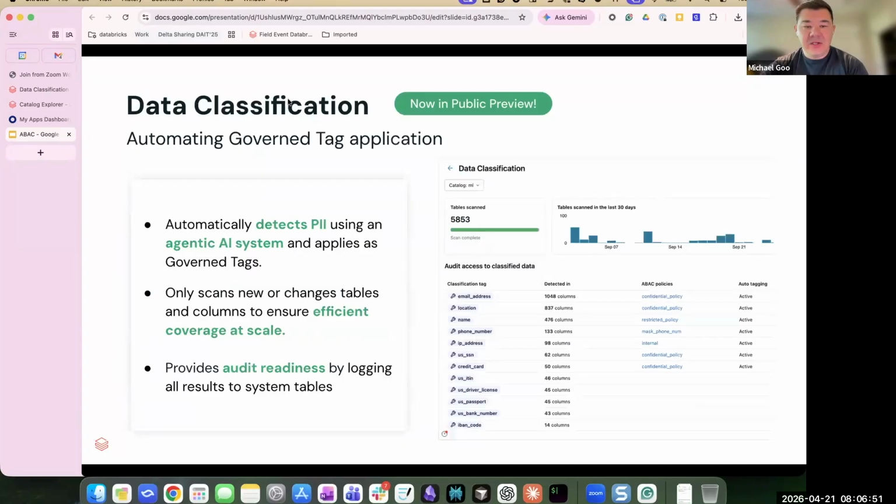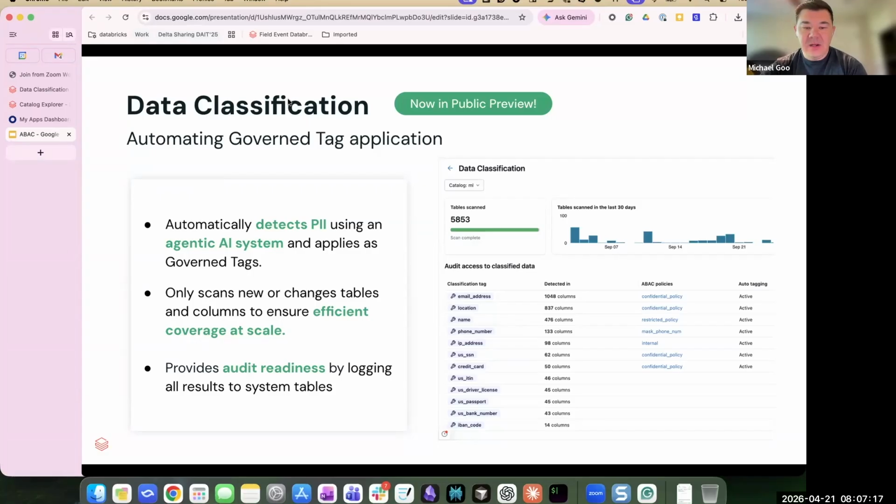Then there's data classification. We have the ability to automate how tags can be discovered. We have auto classification, which I'll be demoing later. It can automatically detect PII using our agentic AI system. It'll either resolve by name or resolve by a sample set of data within that particular table.